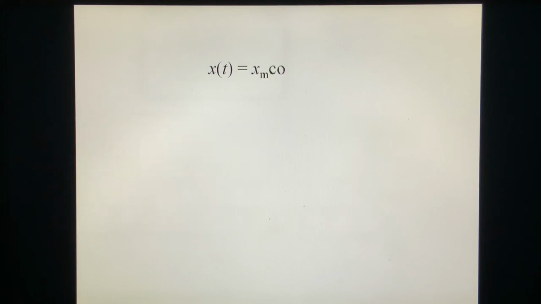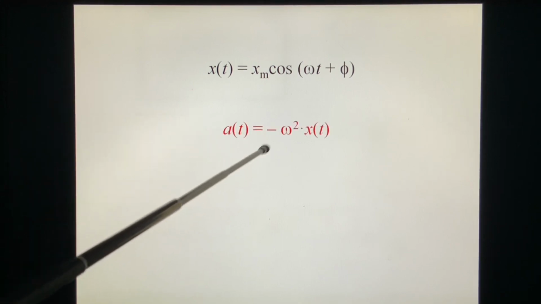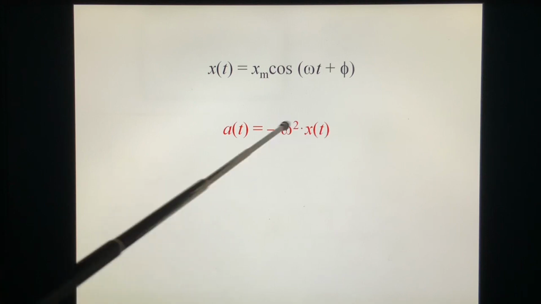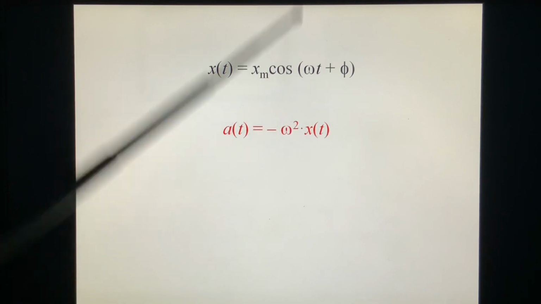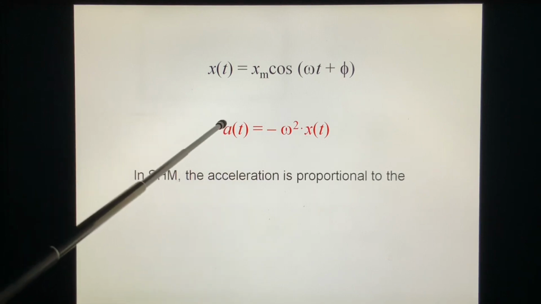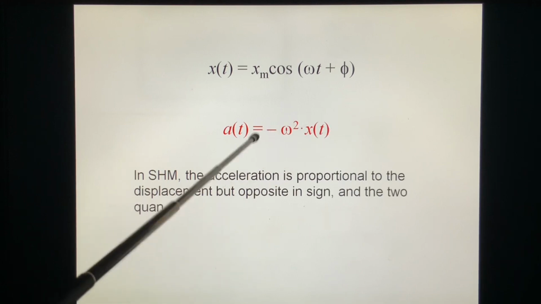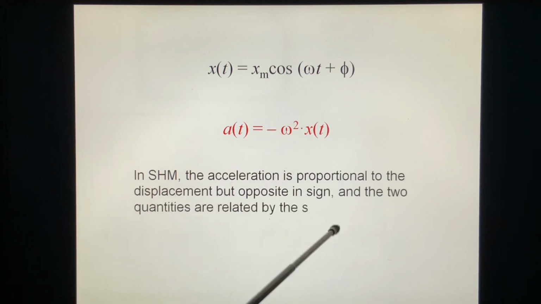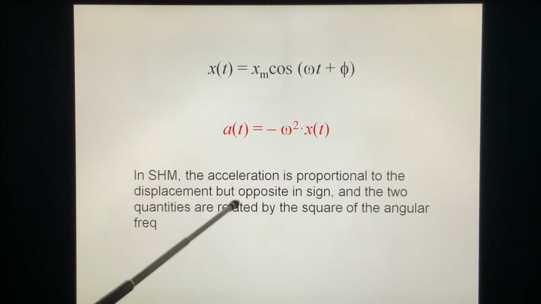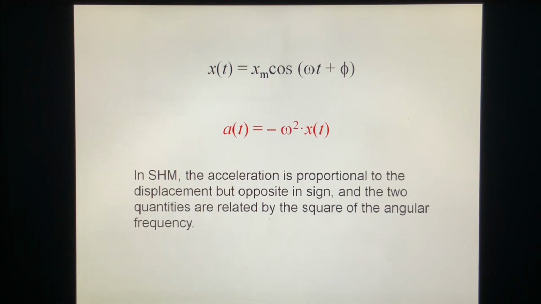This is simple harmonic motion. They are sinusoidal functions. And the acceleration of simple harmonic motion is equal to minus omega squared x. So in simple harmonic motion, the acceleration is proportional to the displacement, but opposite in sign. And the two quantities are related by the square of the angular frequency. This you have to remember.